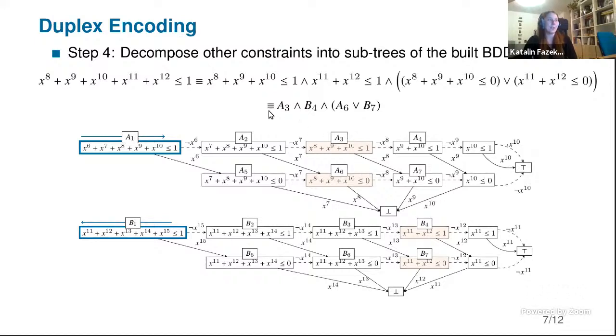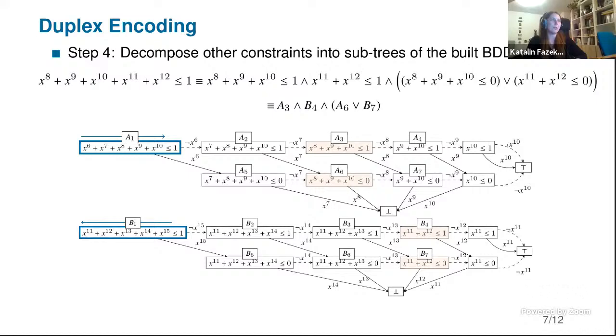And that's actually the strength of the encoding, that the number of clauses here is completely independent from the length of the atmost1 constraints, because even if the width of the window would be 200, we would still need only 3 clauses to describe it. So these are the 4 steps of the encoding.